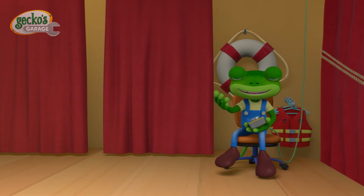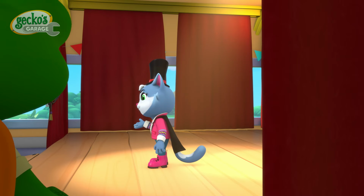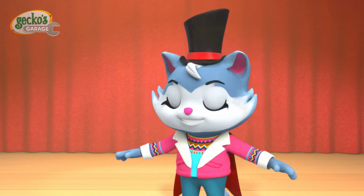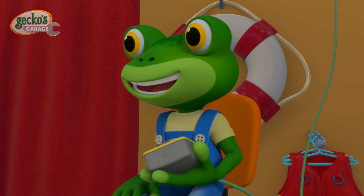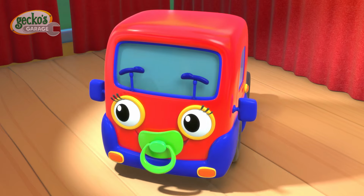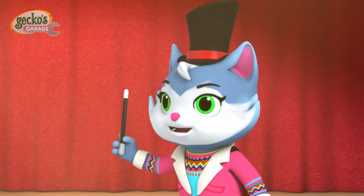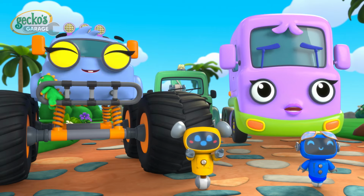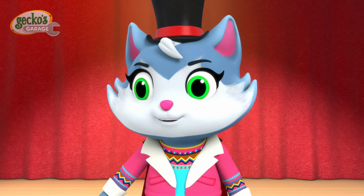Hello, everyone. Cat's putting on a magic show, and I'm her assistant. For my next trick, could I please have a volunteer? Yes, baby truck. Stand here, Porfis. Ah, my cue. Magnets attract things made of metal, like baby truck. This dial controls the magnet's pulling strength. With a wave of my wand, a la Katsam! Perfecto! Who's next?